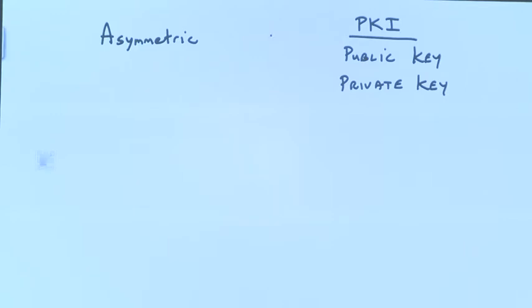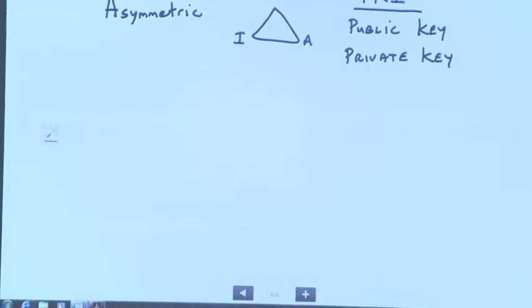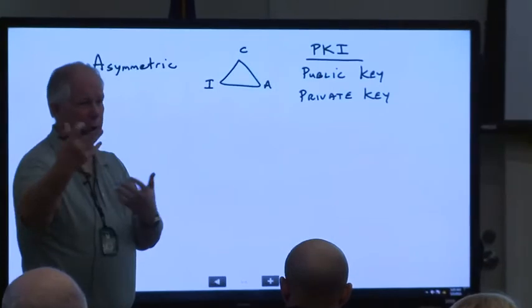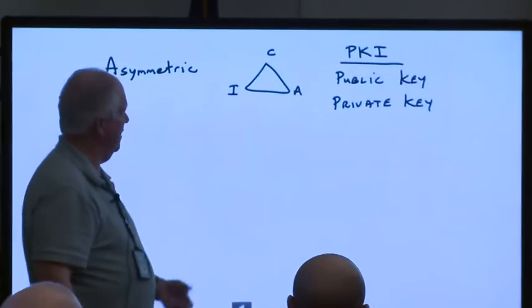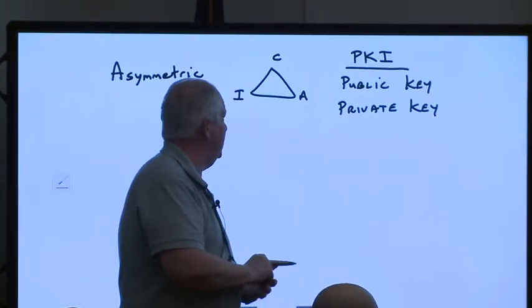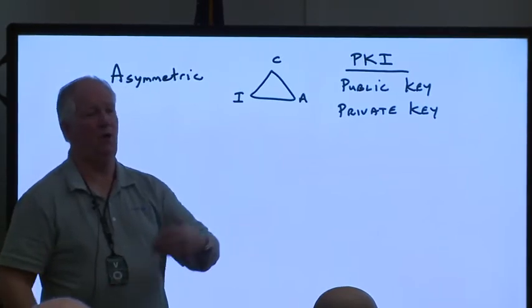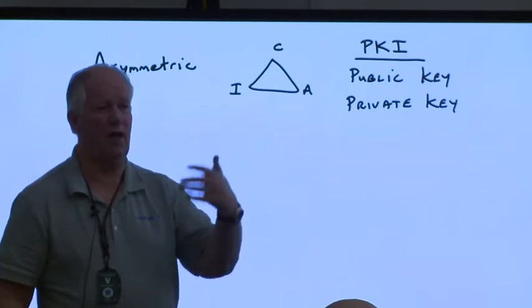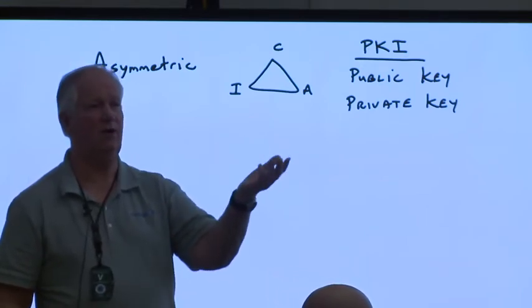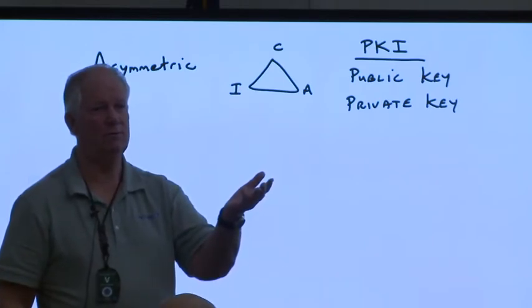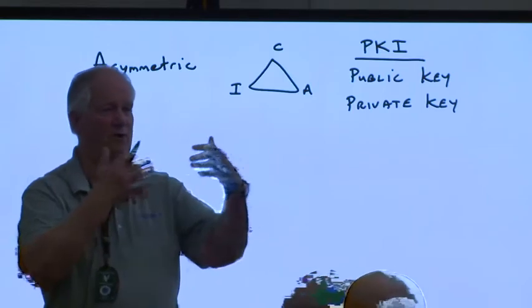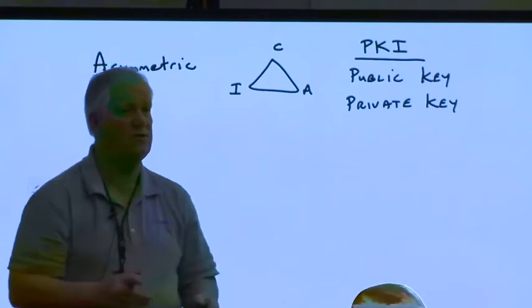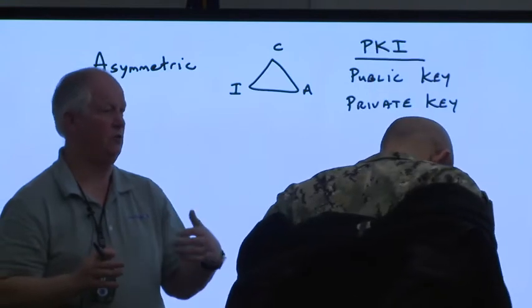So these are the two keys that we have, and there's a couple ways that we look at this. Again, we have the CIA triangle. We want to make sure that we take a look at all three of these: confidentiality, integrity, and authentication. When we take a look at the public and private key pairs, everybody's been given their pair of keys. Okay? I have my set, you have your set. The way that we use these is I will use one to encrypt and the second to decrypt. I'm going to send you my public key, you're going to send me your public key. I can take my information, encrypt it with your public key, and send it to you. What are you going to do? Decrypt it with your private key. We could now use that information we've sent back and forth as a shared secret, and we can encrypt our data going back and forth with a symmetric key, because remember, symmetric is a whole lot faster than asymmetric keys.